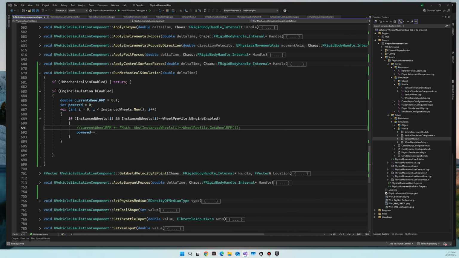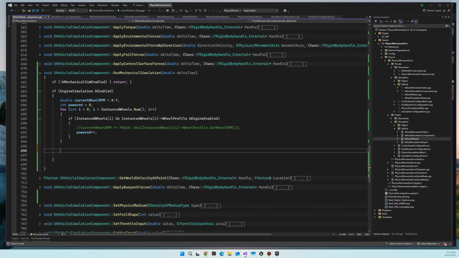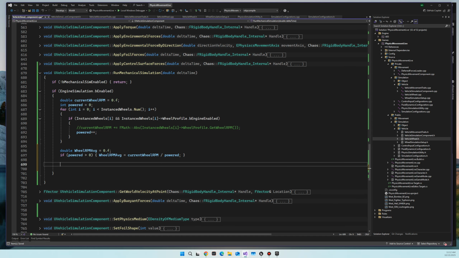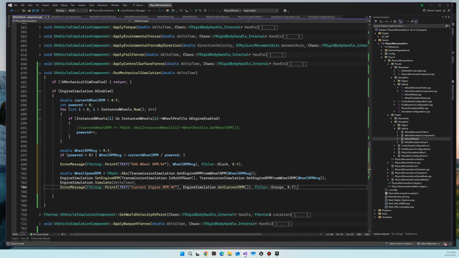One of the things I'm going to do is, since we have multiple wheels which are powered, I want to take each wheel which has power and check its RPM, and then average it out. That way no one wheel has precedence, and there's no bias based on which wheel we're using. So it'll take any bias out of the system. And then I'm going to add this in with error messages so that when we get to running this thing, we can see what's going on.